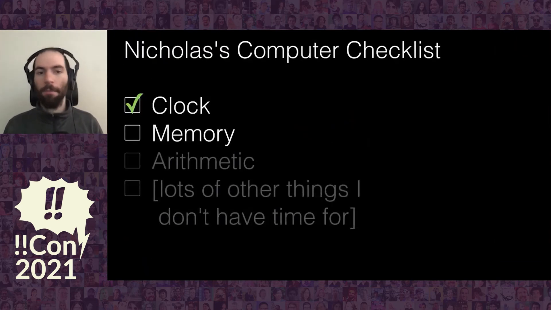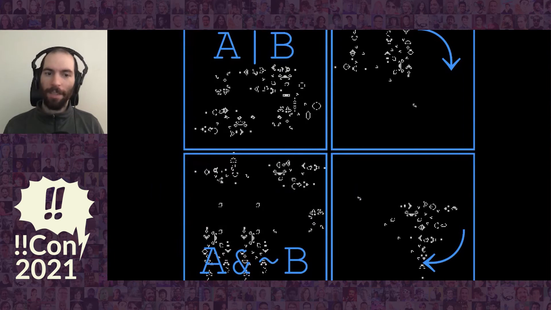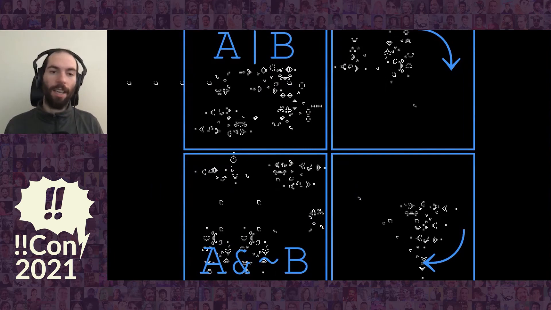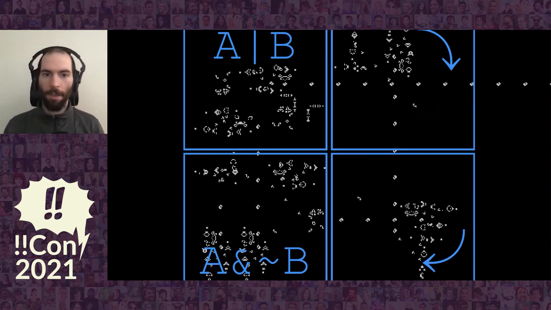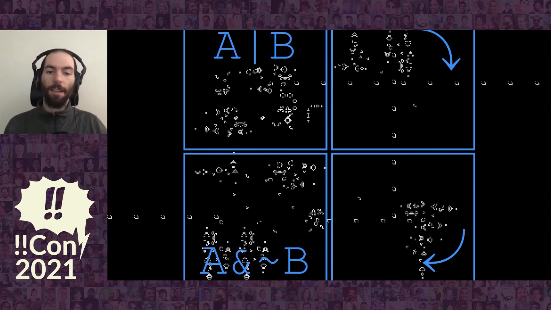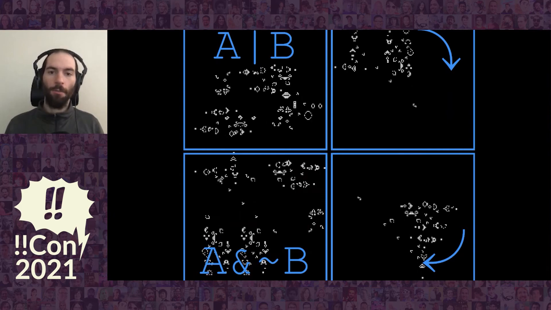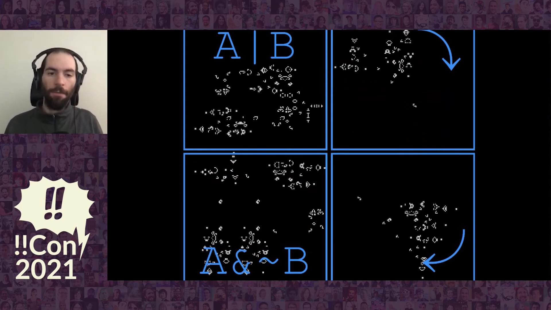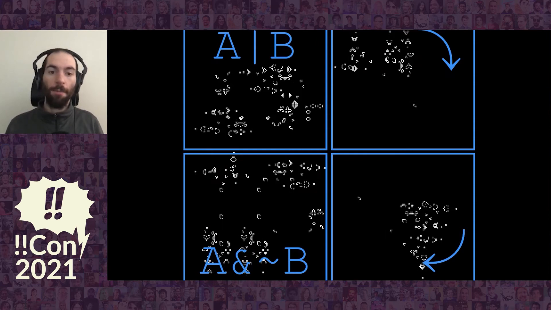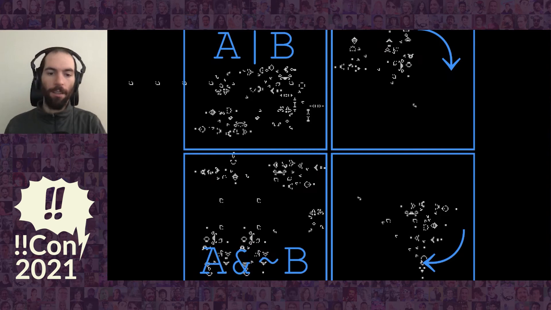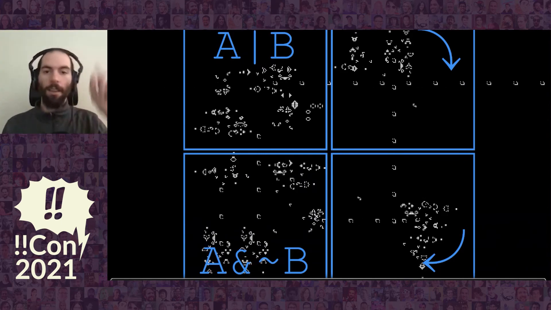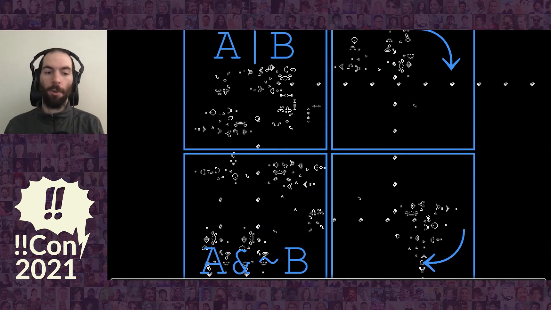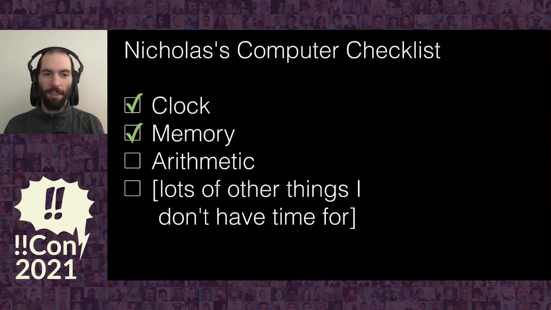So there's a clock. Now we need memory — some way to store data to retrieve later. Here's our memory cell: it's an OR gate and a NOT gate connected into each other. If input comes in from the upper left, you set gliders going in a loop. Even after the input is gone the gliders are still looping. If you send something in from the bottom left, it clears it out and makes it empty. A new glider stream from the upper left can reset the gate back in, and it continues looping.